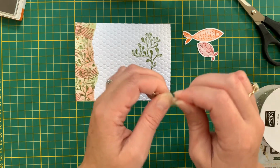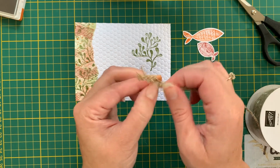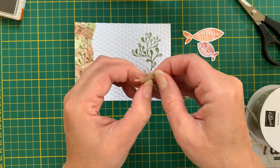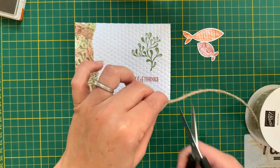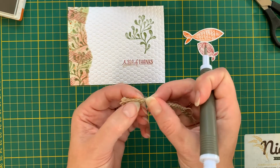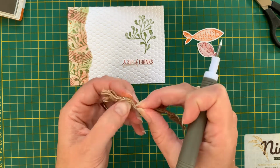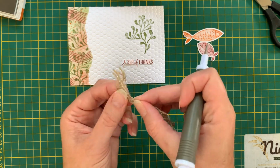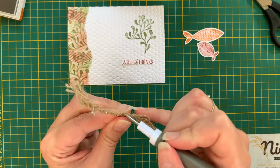Just move it around, do a little circular motion so that that flattens it out too, so that it's not that bulky. Let's cut it off. But what my thought was with this is it can look like this, the riverbed. That's what I was thinking, and I thought it will work out pretty well.